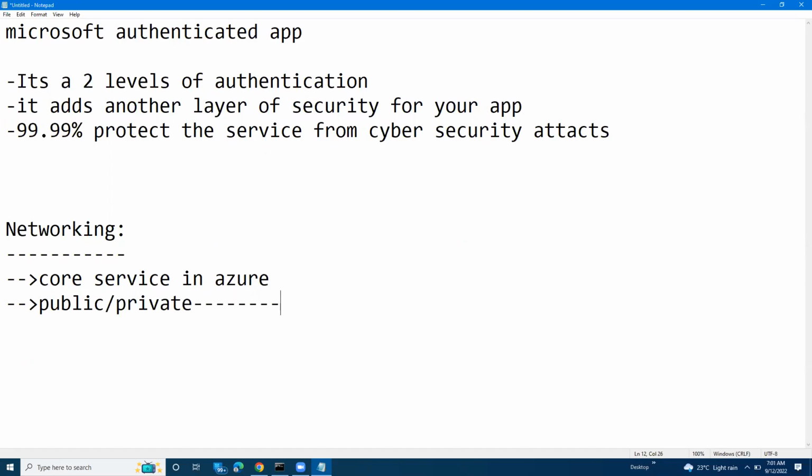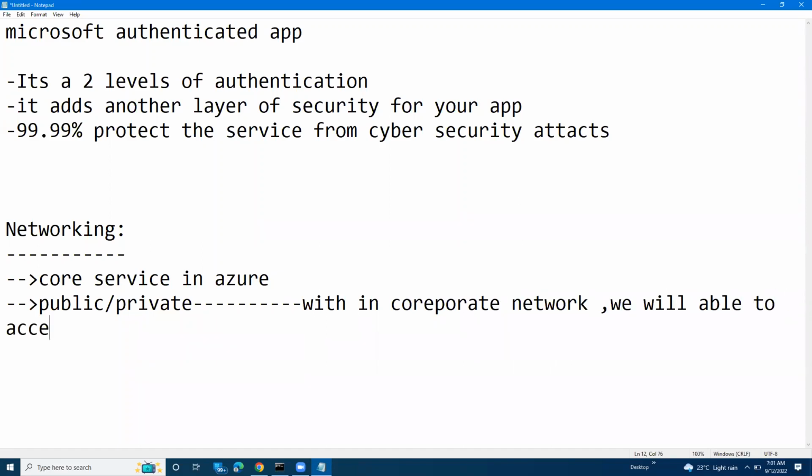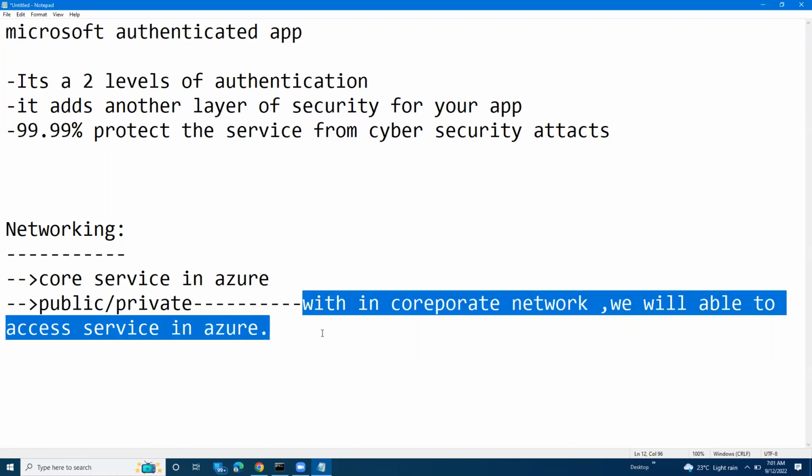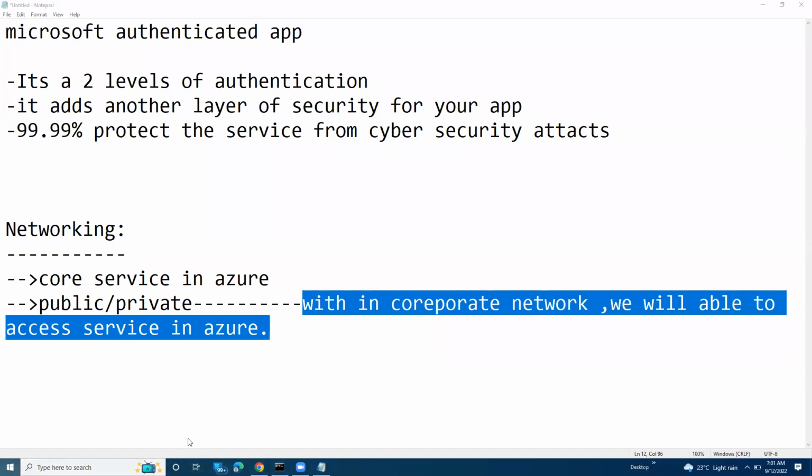Private means within the corporate network, we will be able to access the services in Azure. Within the organization, Azure services can be accessible. This is about networking. Clear? Okay.